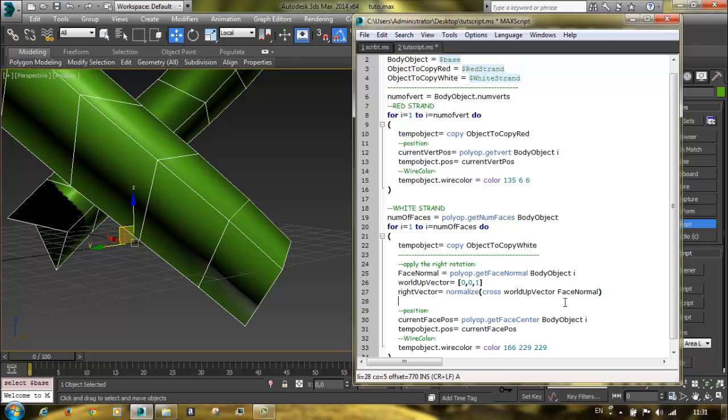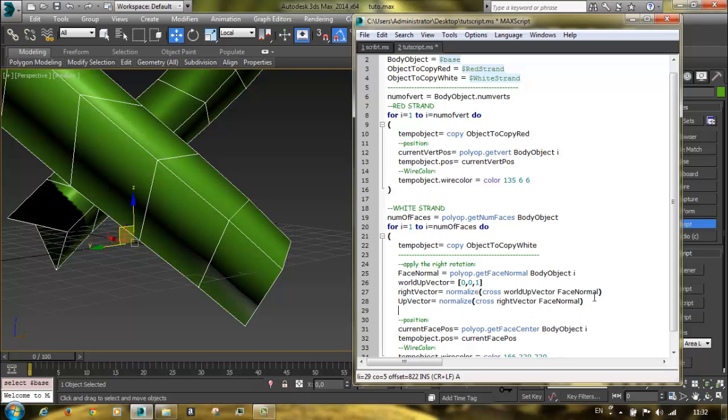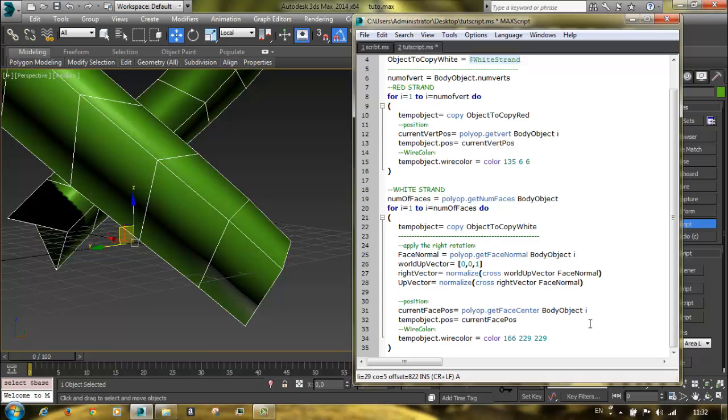After we normalize the cross product of these two, we create another variable. I copy this and change the name. The next one will be our up vector. The up vector is the normalized cross product of the right vector and the face normal. So we get the up vector from here, and after this we create a matrix.